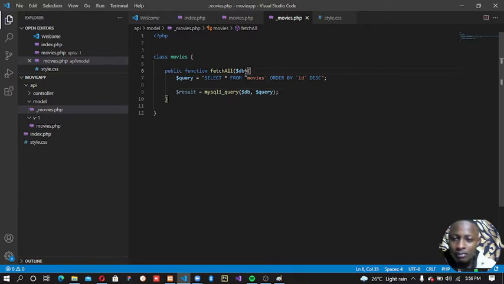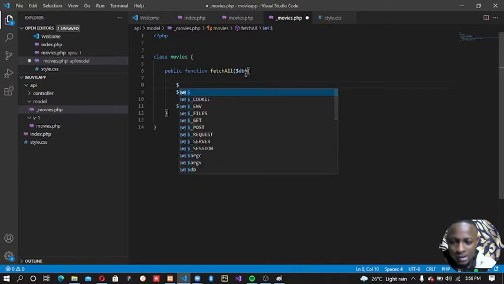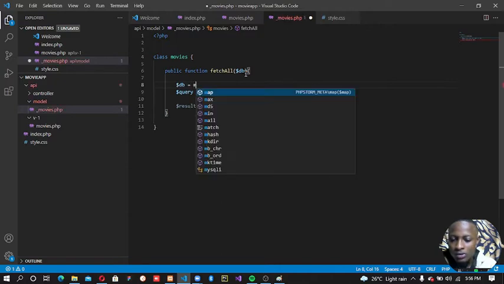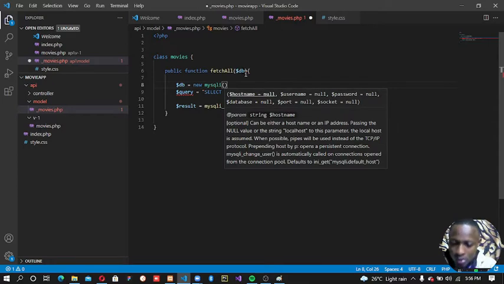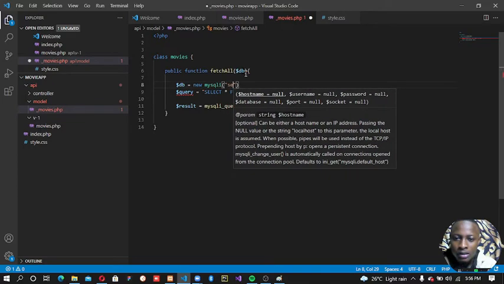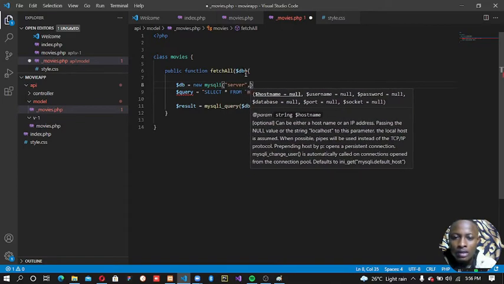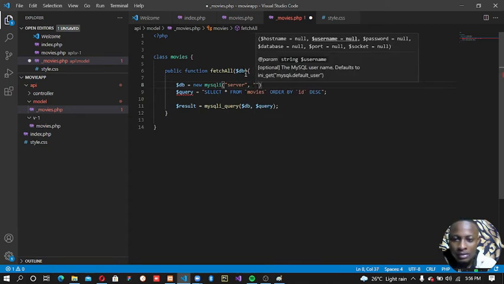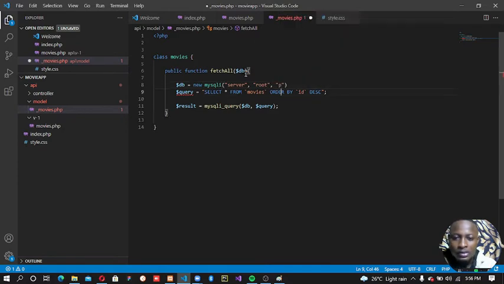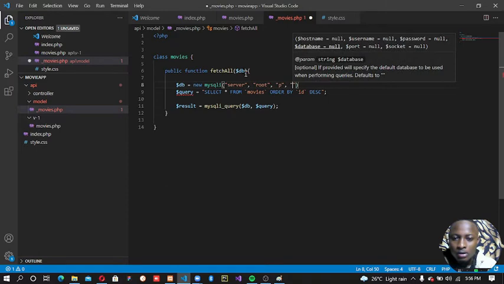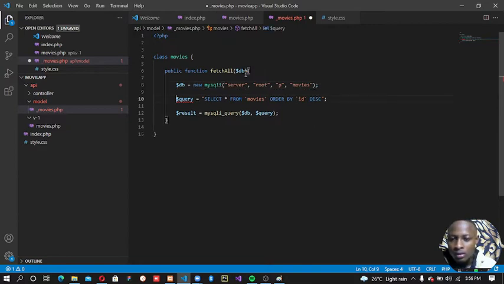Then at the same time, you can just say DB equals to my new MySQLi, then say our server. I don't know how you do your thing, that doesn't really matter. So our server, the user, and let's say the password, and the database. Let's say is movies.